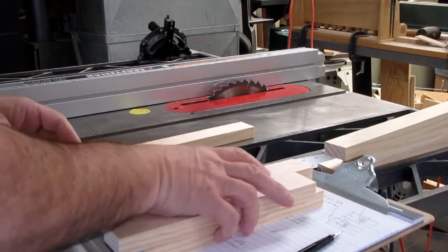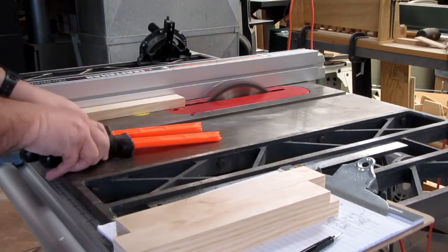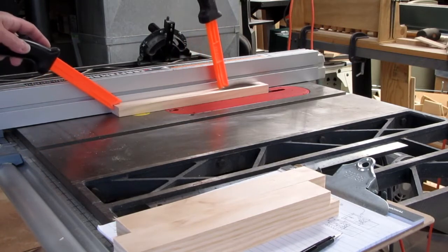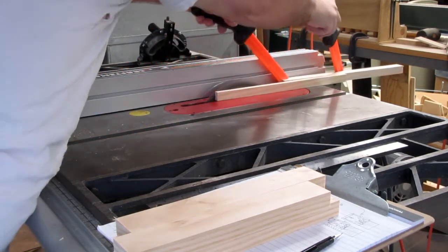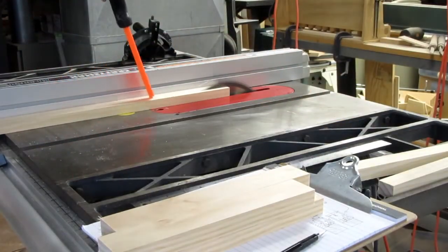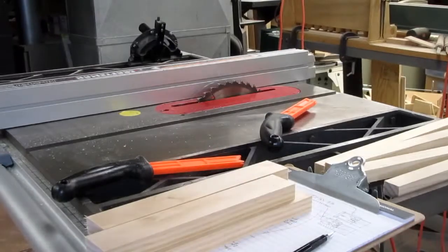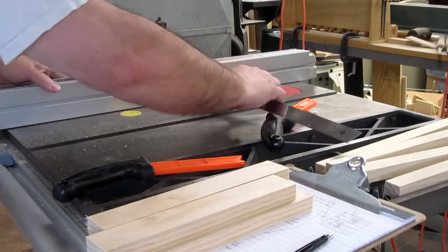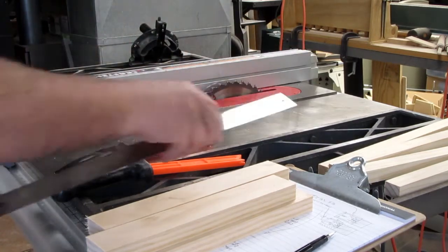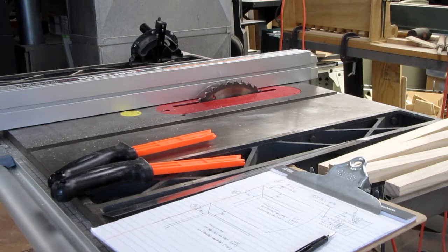Okay, the first thing I have to do is cut these big pieces down to 1 inch wide. Use a table saw for this. And now I've got to cut these guys down to 3/4 of an inch. I'll be wasting a lot of the wood, but I can always use the scraps for something.